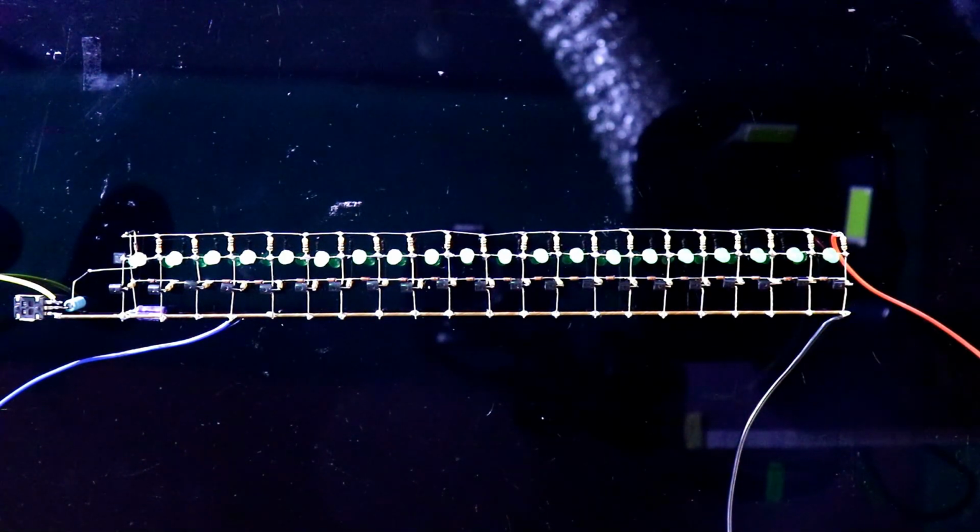This potentiometer is for sensitivity. By adjusting the potentiometer, you can increase or decrease the sensitivity.